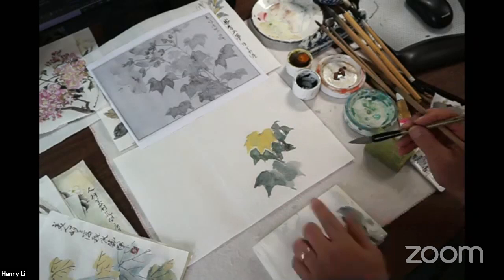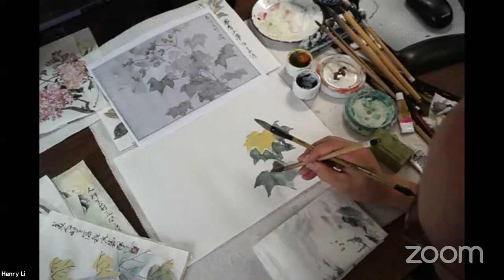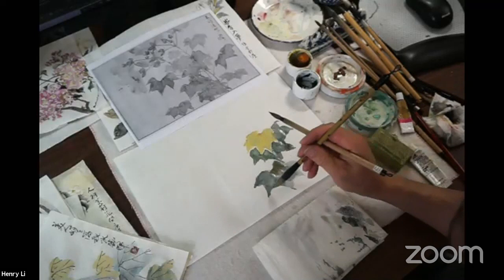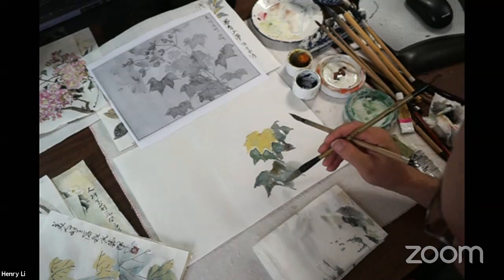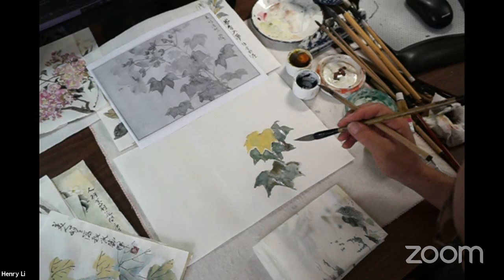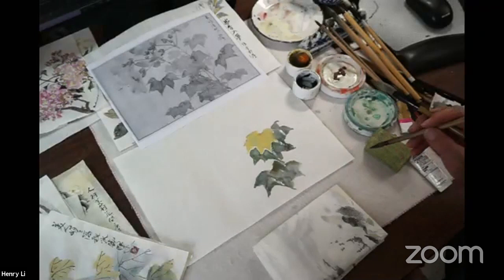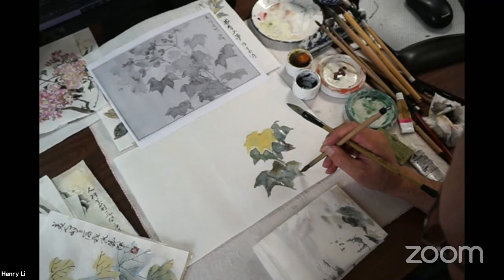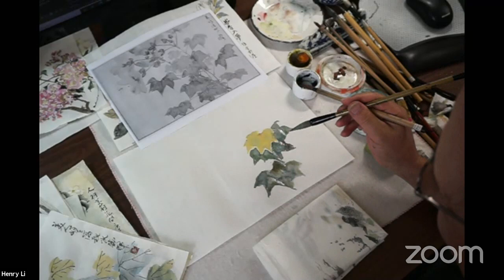So we just add a little brown maybe, and some water. I try not to use the strokes, just the dripping, just the dabbing on wet, and then water to lead it, to blend it a little further. You can add water first if it's too dry, and then drip it. Then water. Okay, water it if it's too dry, and blend it. When you start painting, blending with the tip of the brush creates a shape within the shape. Instead of just charging, you're creating multiple shapes. That's not good. So try not to create more strokes than this. I got some pattern, which is probably fine with this old leaf.